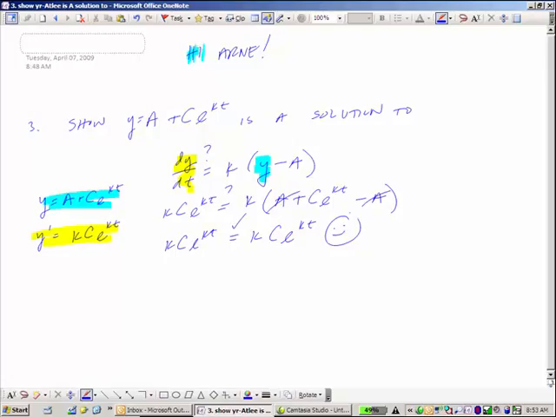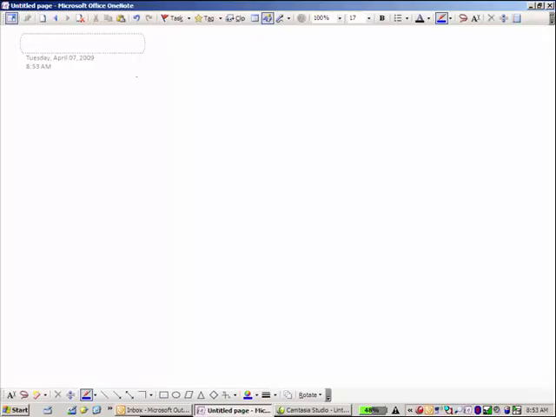Can the answer to these questions ever be no, they don't work? Well, like number 2, is it a solution? I suppose you could end up saying no, it's not a solution. There are an infinite number of wrong answers, so it's not as fun to pick a wrong answer. It's more interesting to say, oh, this is a solution. But somewhere along the way, you could run into one where the answer is no. If the directions are show that it's a solution, it's going to work, right? If the question is is it a solution, maybe the answer is no. Who knows?